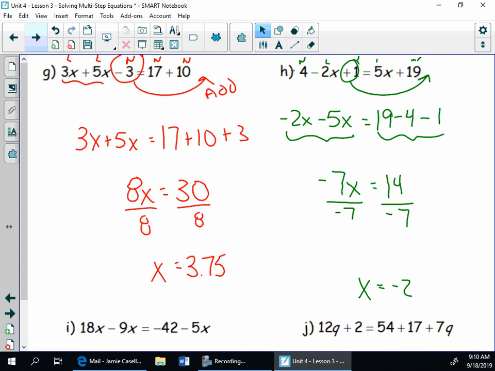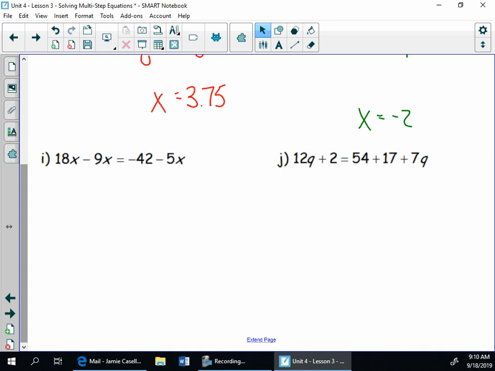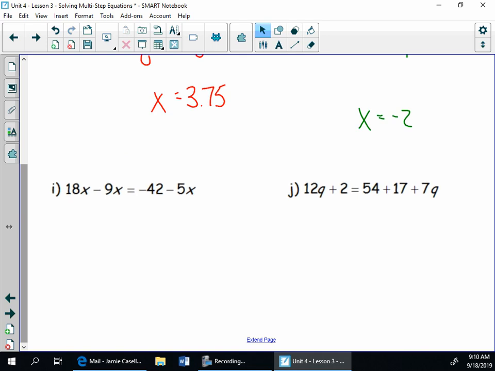And if you haven't paused and tried yet, do that now. So you try the last 2 all by yourself. Check to see if you got the right answer. And if you can do this, you can do algebra. This is as hard as it's going to get for us, basically.